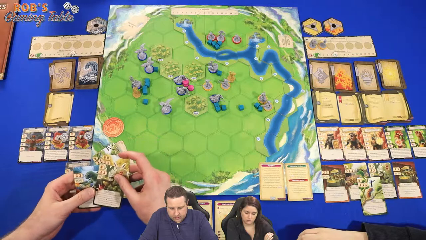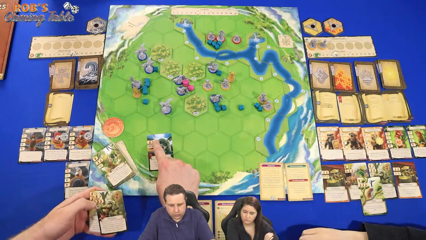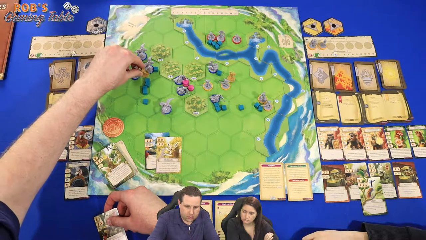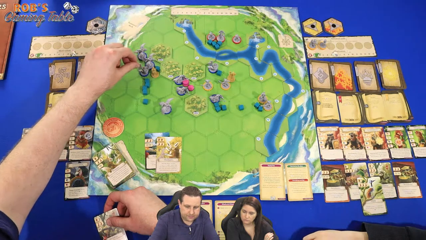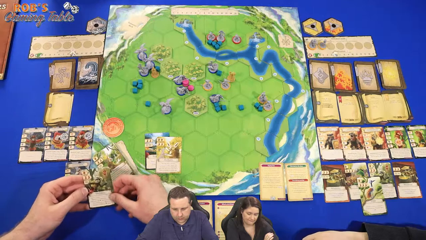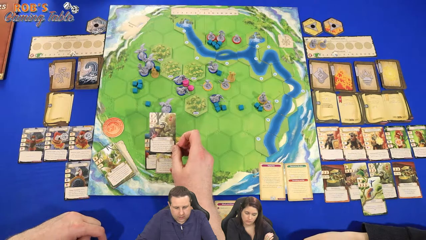Okay, so I'm going to do what I said. I will generate 2 move points, play a friendly guide, and I'll move this guy up here, 1 space to hang out with these guys and start moving along that top line. And I could make those cog guys go a little faster. Yes. I'm going to do this.